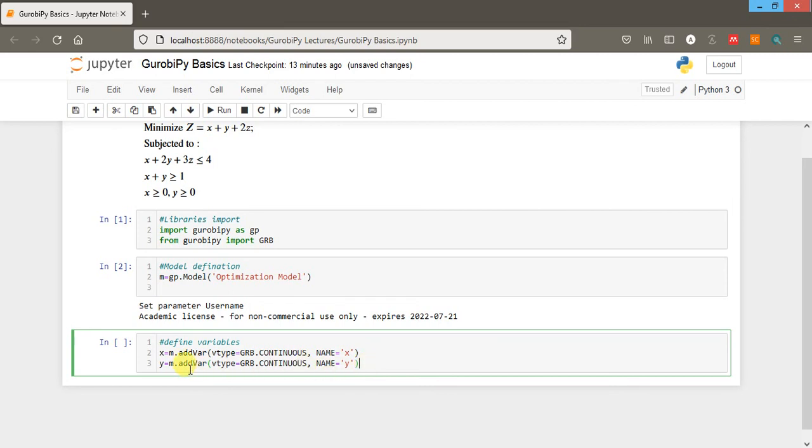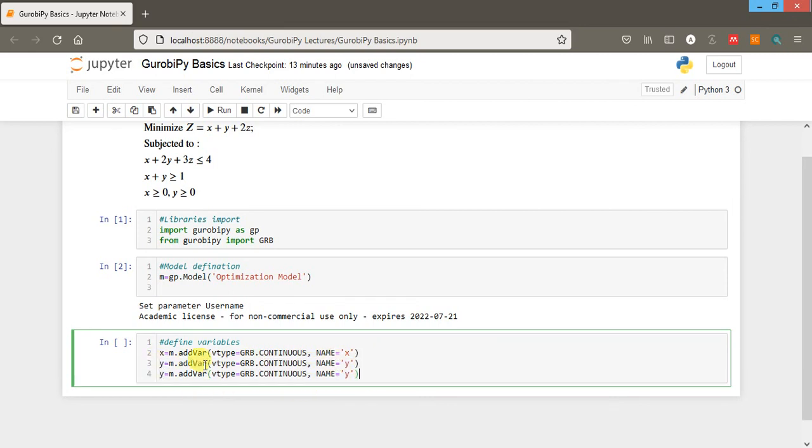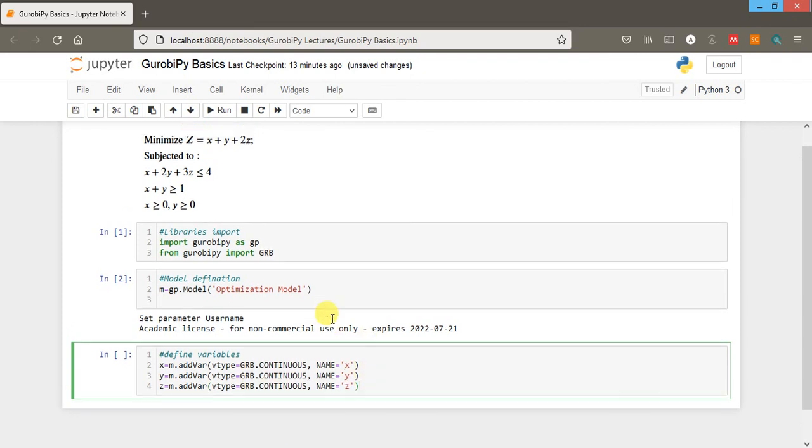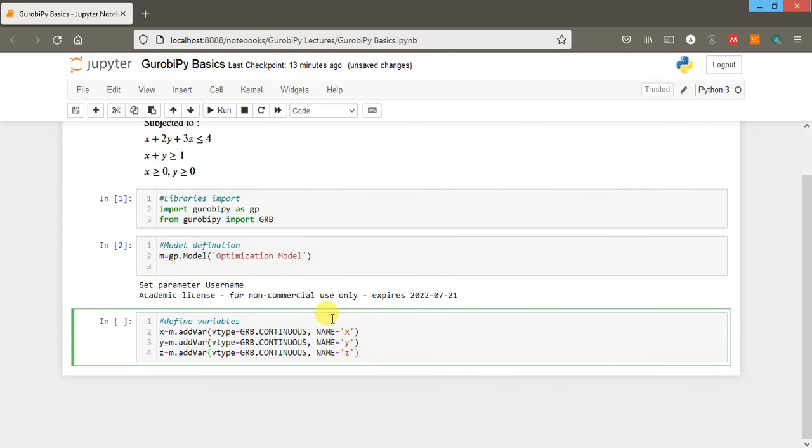In a similar way we can define our z variable. So now z has also been defined, and I'm setting all three variables as continuous variables, and they can take any positive value between 0 and infinity.